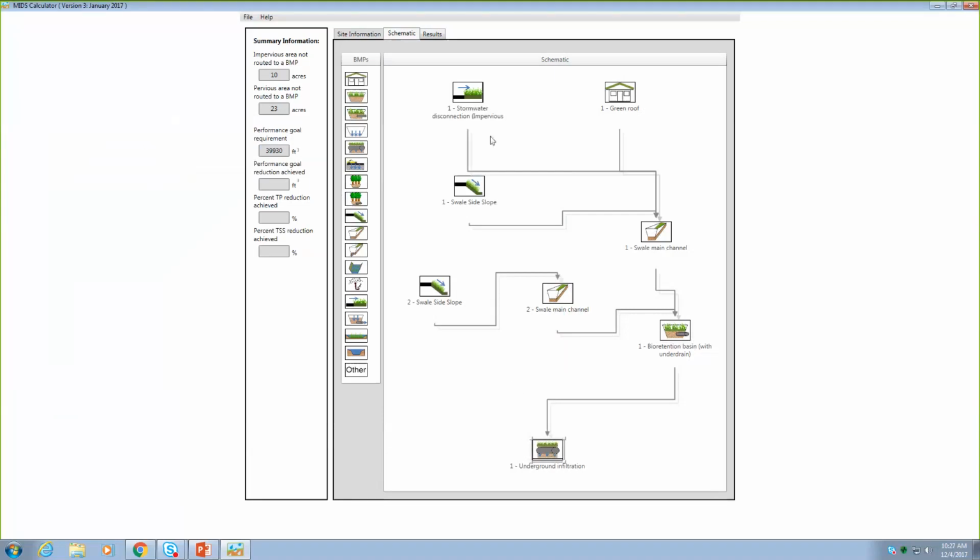Now I lumped all of the impervious disconnection into a single disconnection because I'm treating this as a single site where all the soils are the same. If in fact I have different soils, I would create multiple disconnection practices. But again, for the sake of brevity, I'm doing a little bit of lumping here. And you have to be very careful with lumping, and there's a separate module on that. So now I'm going to go in and work with each of these BMPs.